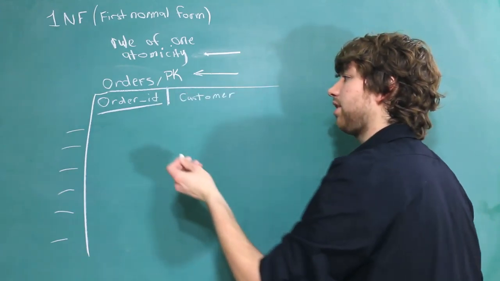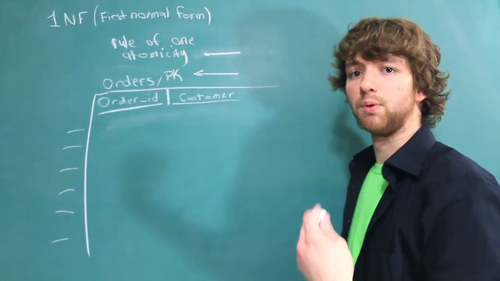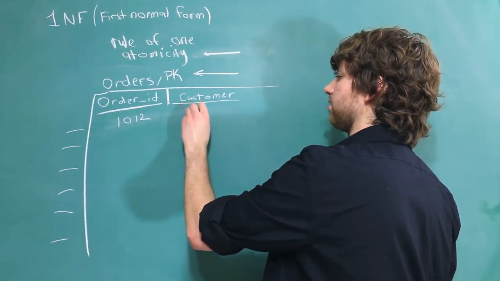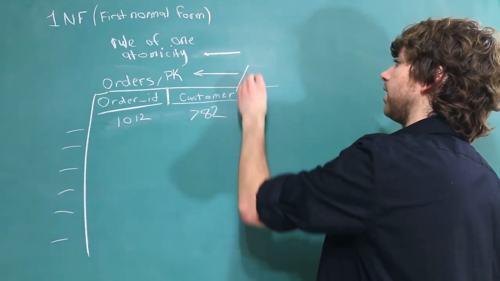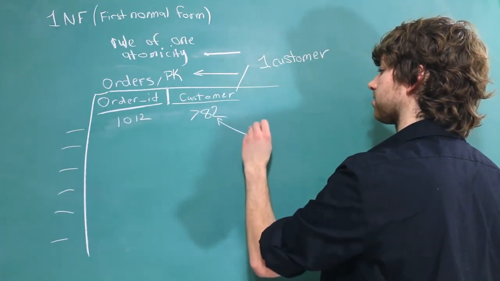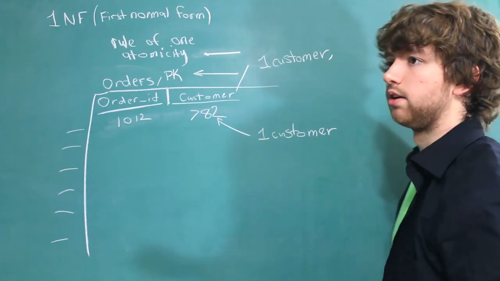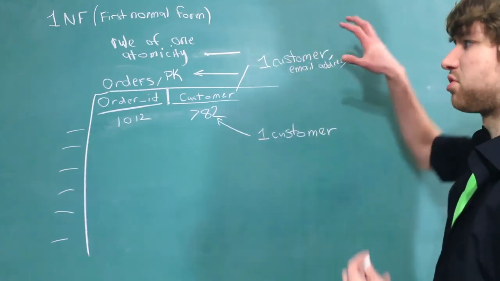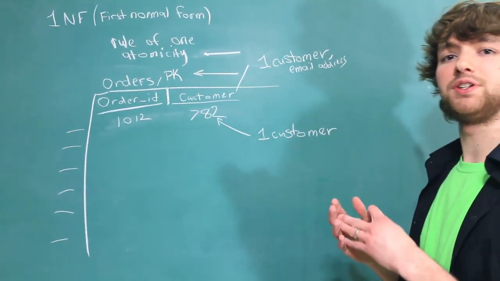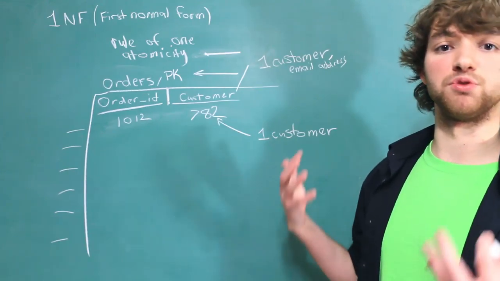We might also have a customer. Now this is a column that stores one thing. So we would have one customer. So let's say we have a website where you can buy stuff. Someone places an order. It might be order one thousand and twelve with the customer ID of 782. All we are doing is storing one customer. But for the column, we could have named it customer comma email address. And that just seems so not normal. Like when you try to design tables, I personally don't find it intuitive to break first normal form. It's intuitive to follow first normal form. That's why I said don't design tables like a noob.